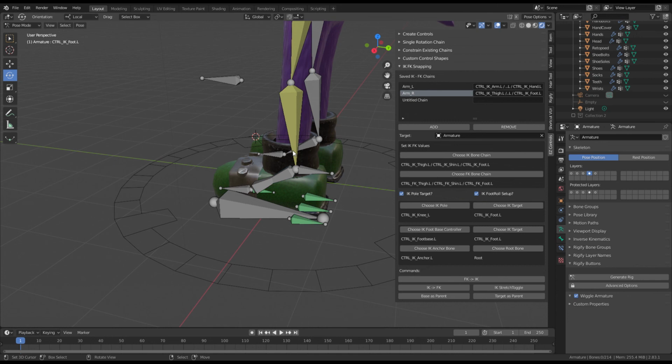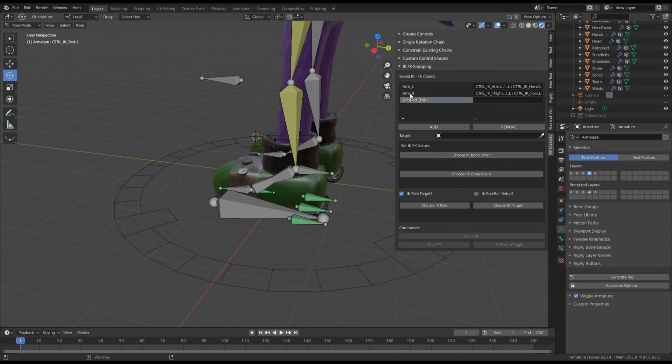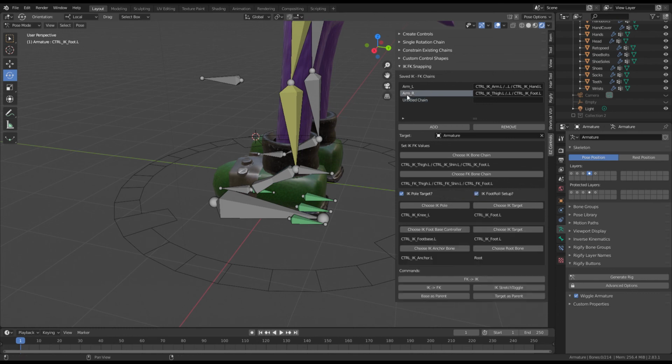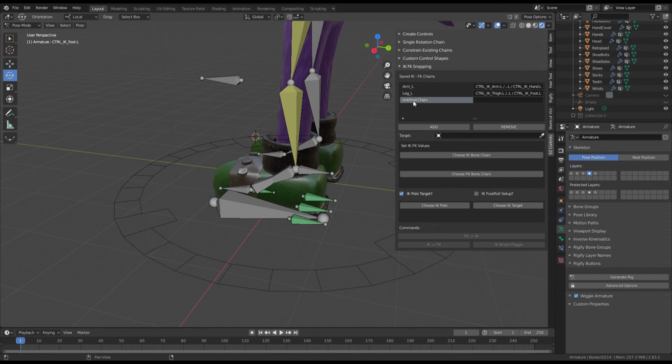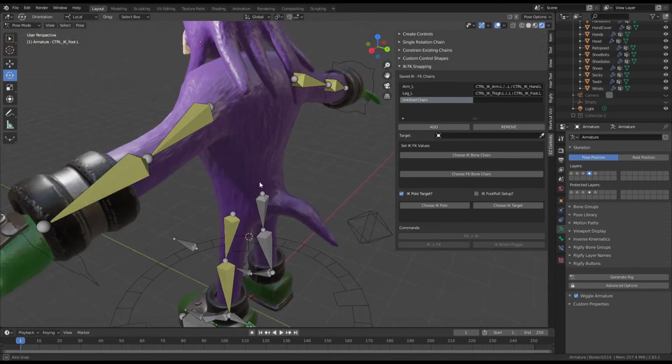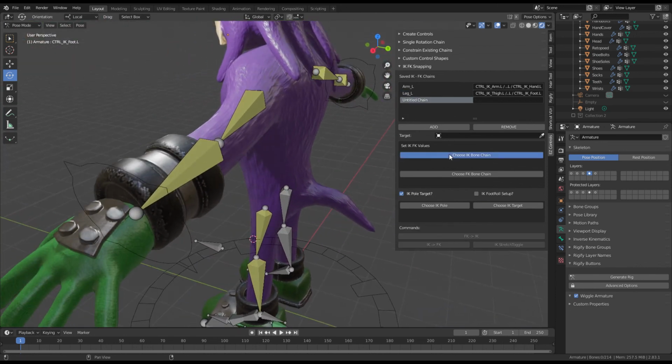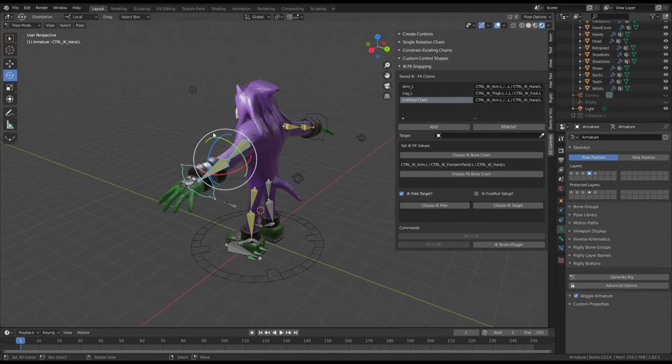Just realizing I made a mistake, but not a problem. First, let's rename you to leg L. Then for you, you'll be our arm. Choose IK bone chain. 1, 2, 3. IK target, you. IK pole, you.